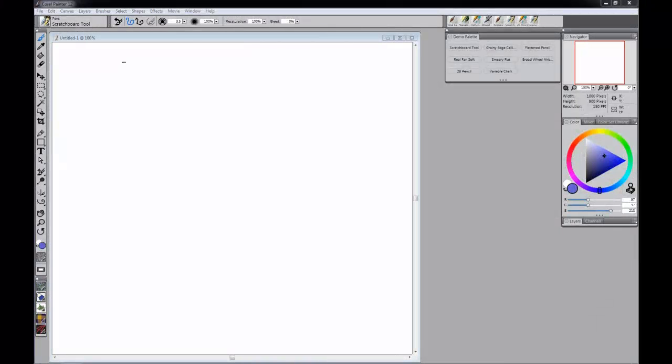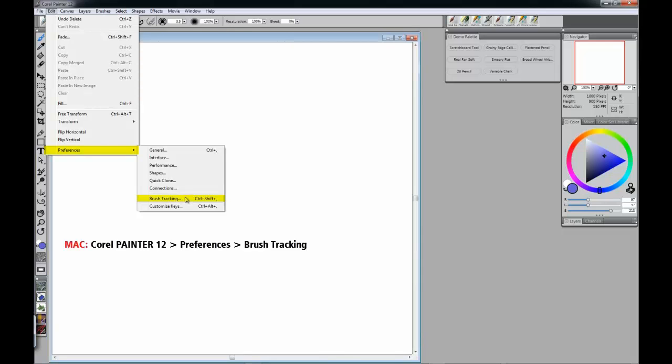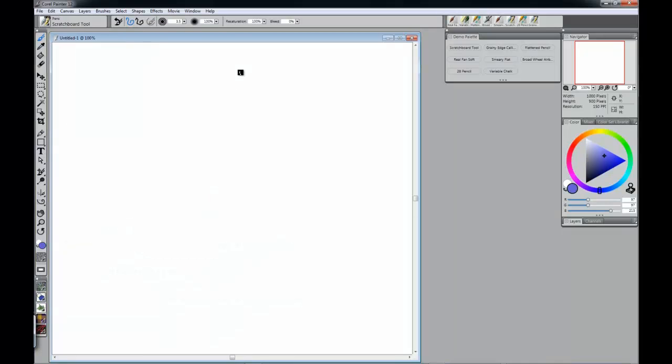To set up the general brush tracking, we can use either the brush tracking command from the welcome screen, or we can access this at any time by using the Painter Preferences panel. In Windows, this is under Edit, Preferences, Brush Tracking, or if you're using a Mac, this will be under the menu Corel Painter 12, Preferences, Brush Tracking.